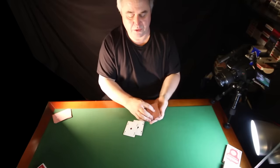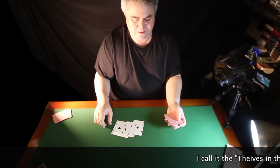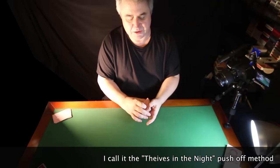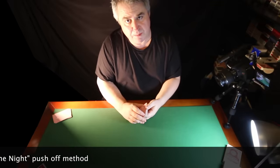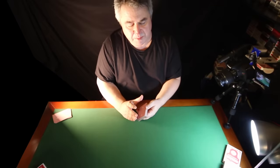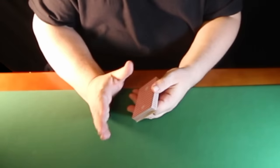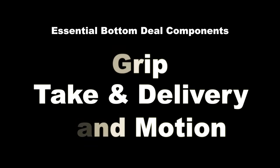If you already know the Erdnase grip, this is a different take on the take. Aside from that, motion is very important, as well as the placing technique. I call it take and deliver. So you've got the grip, you've got the way the card is taken and delivered, and lastly, the hand motion. Let's start out with the take and delivery.